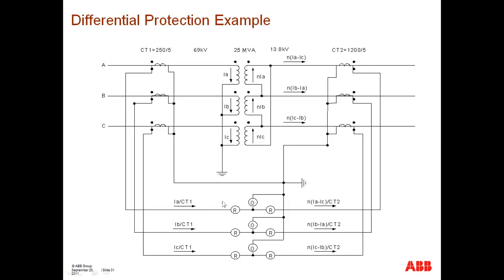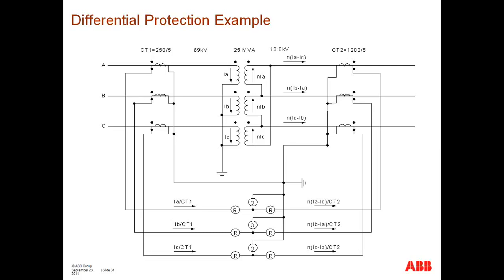In the case of electromechanical and solid state relays, there was no way that numerically we could recombine the phasors to emulate the delta connection on the low voltage side, so that we could compare, let's call it, delta versus delta currents. If we were to just apply a turns ratio or some sort of factor to compensate for the differences between ampere turn balance as well as the difference in CT ratios, we would end up with currents that would be shifted by this 30 degrees. Thus, the ampere turn balance will not equal 0, because we're not properly compensating for the phase shift introduced with the delta connection.